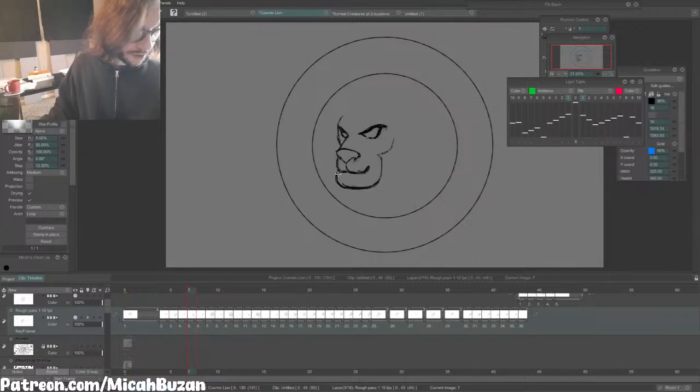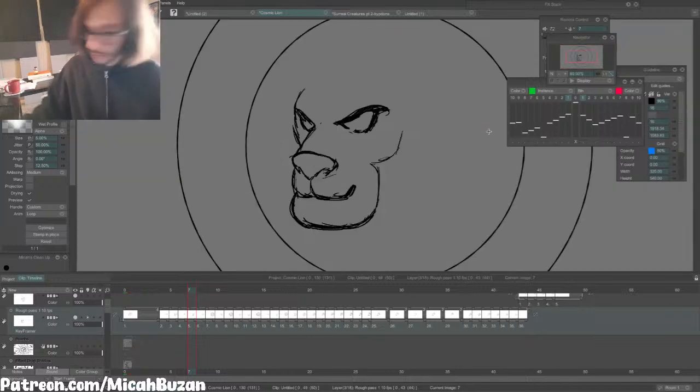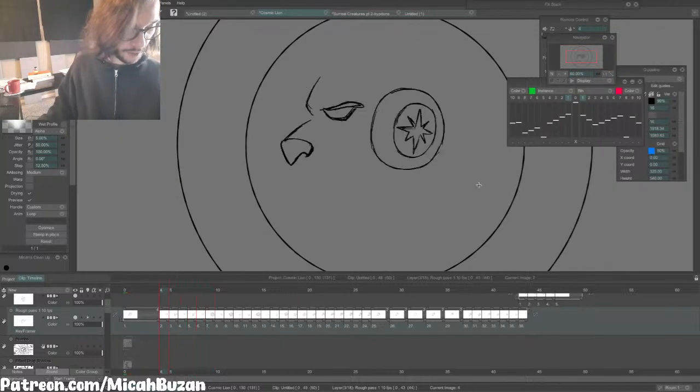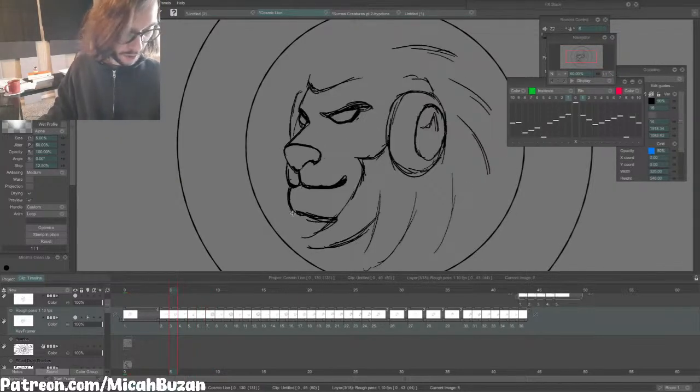So I can see here his jaw is jutting out a little too far compared to the other frames. Like here it's more contained.